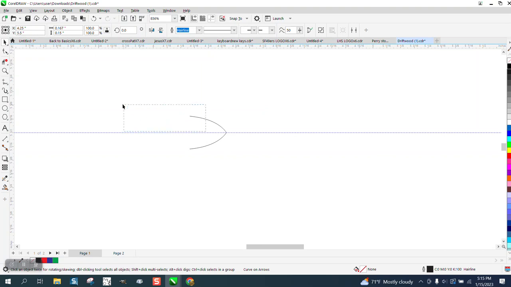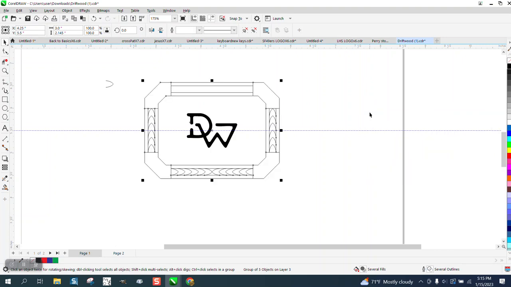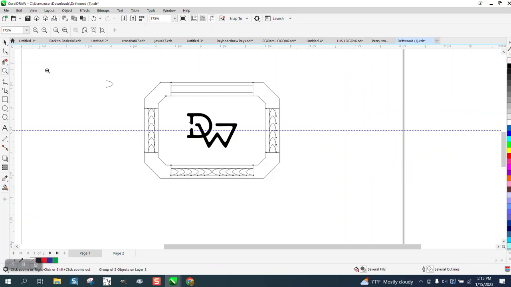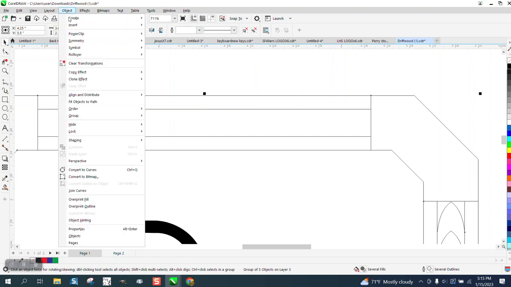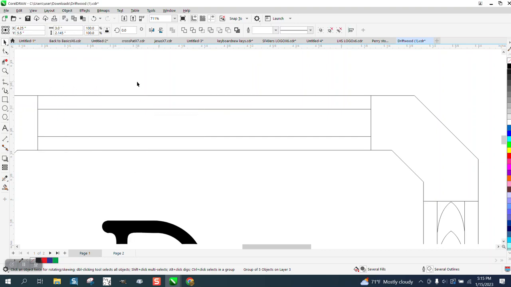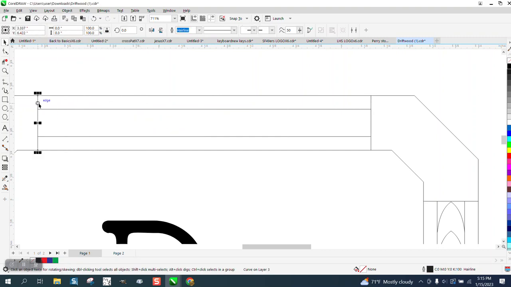So what I would do now, I'm going to delete that one. I'm going to move it out of the way, and I'm going to bring our belt buckle back into the center of the page by hitting P on the keyboard. But we need to find the center between these two lines, and we could do it by measuring. There are several ways to do it, but I think the best way is to go ahead and ungroup this guy. And then we should have individual, let's ungroup it again. We should have individual lines, and we do.